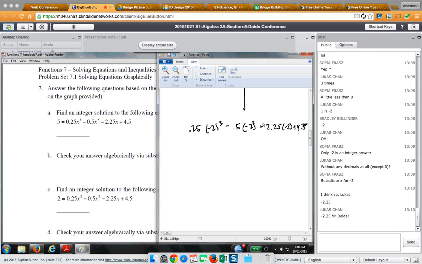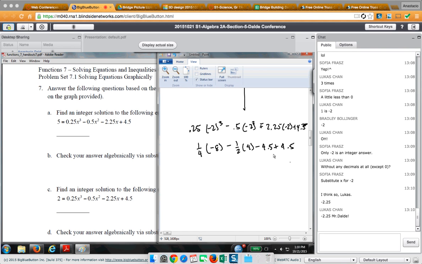Oh, I'm sorry, you're right. It's negative 2.25. I feel like I've been pretty good at getting these things correct. So let me just try it out off the top of my head. This is actually the same as 1/4 times negative 8 minus 1/2 times positive 4 minus 2.25. That would be like 4.5. So it's 4.5, and then plus 4.5.